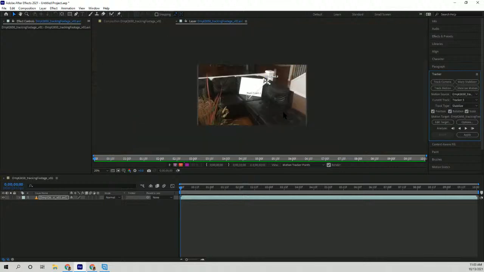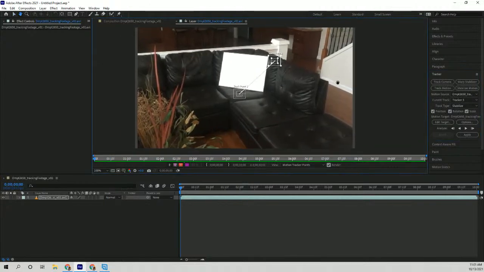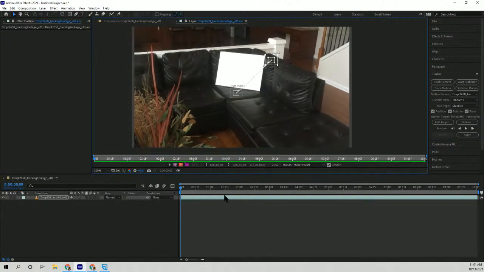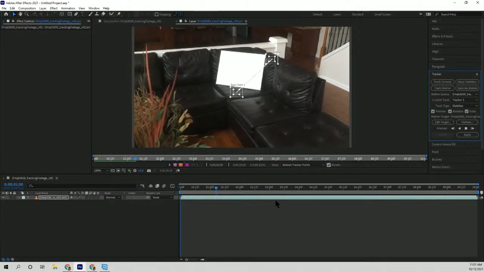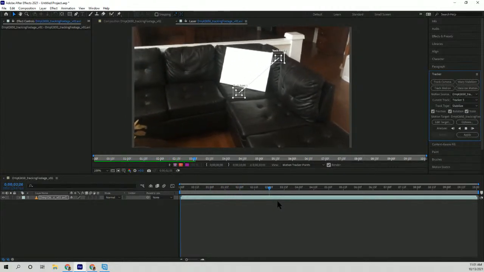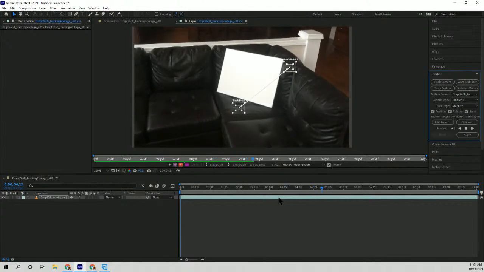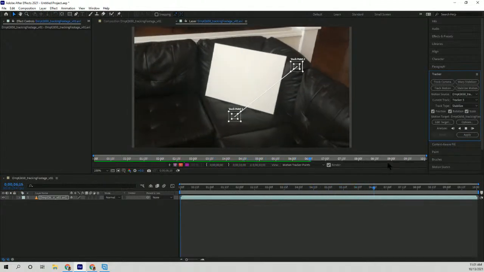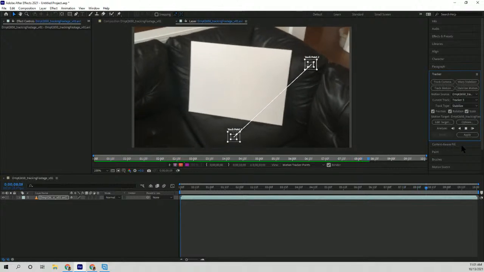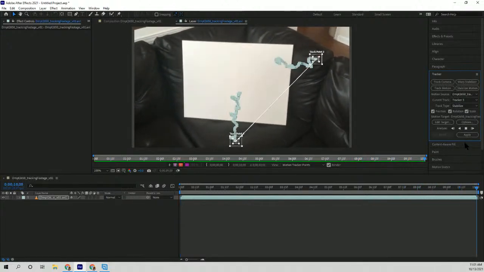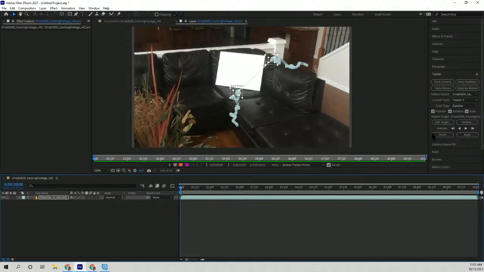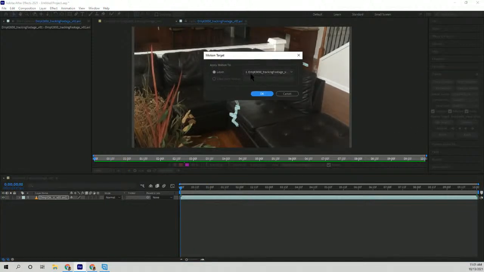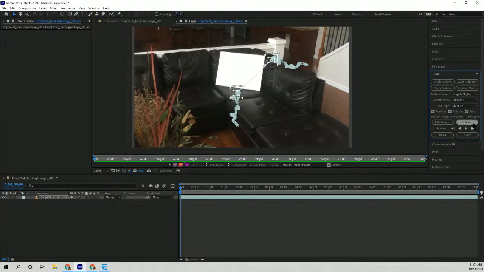So stabilizing the video here. All right, the manual way of going about it: we've got 2 track points here, frame 1, position, rotation, and scale. Go ahead and hit analyze. Very cool, same information. Edit target. Now for this one, it's just going to be the footage itself. We'll hit OK.